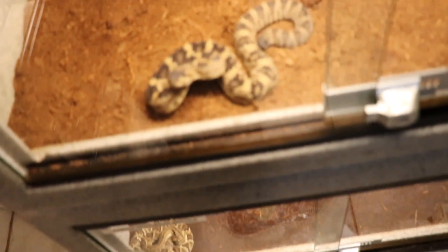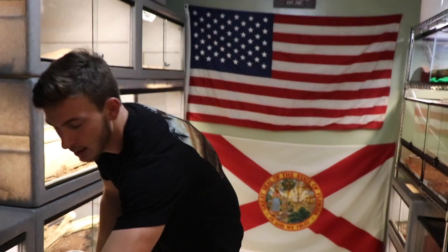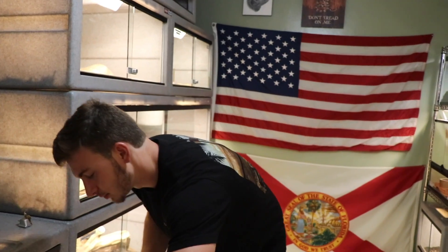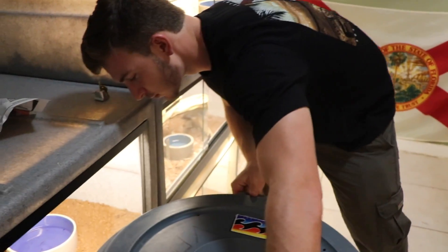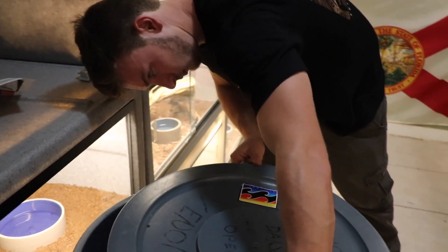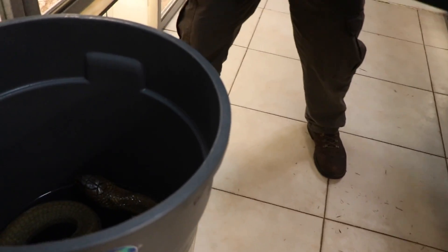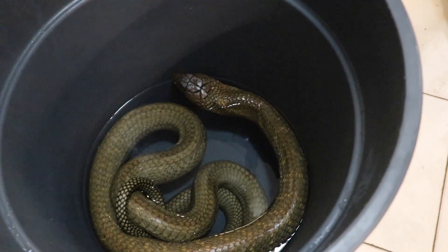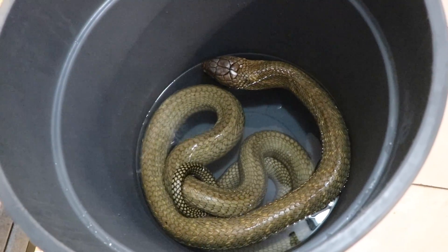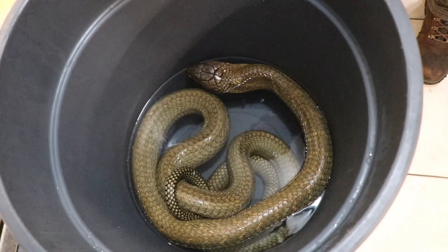Let me close this door, get the cage ready for the king himself, put him back on his throne. Let me just turn off this fan. Every time — that's a blacktail rattlesnake, he's so cool. Arizona blacktail, beautiful. Are you ready? I'm ready. He should be settled down, drinking water, soaking up. Come take a look at the king.